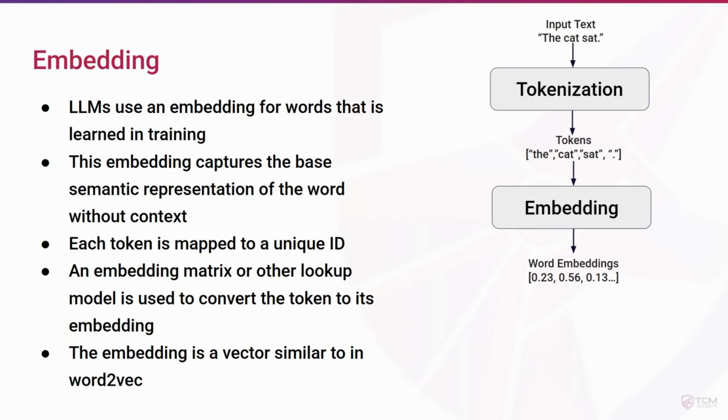So at this point, there are no neural networks or anything being used. We're just taking all the text in, splitting it up into chunks, and then looking up in something like a lookup or a database to see which vectors, or embeddings, actually represent these chunks of text, the tokens.